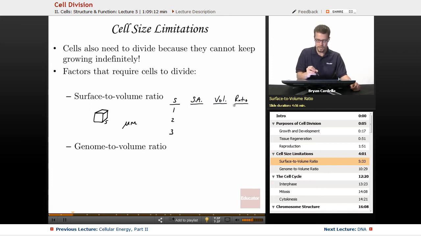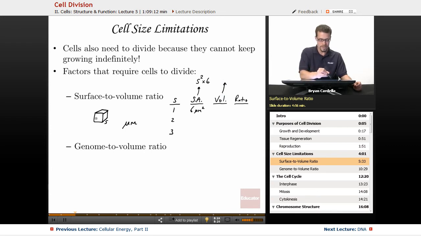This is a little table we got going here. The formula to come up with the surface area would be side squared times 6. Why? Because to figure out the area of one square, it's side times side, length times width, but times 6 because when you look at a cube, there actually are 6 sides. We're just measuring the area around the surface of it. So with side 1, 1 squared times 6 ends up just being 6 square micrometers.